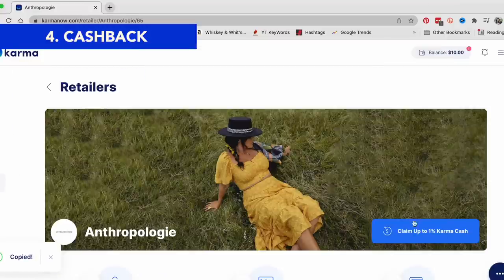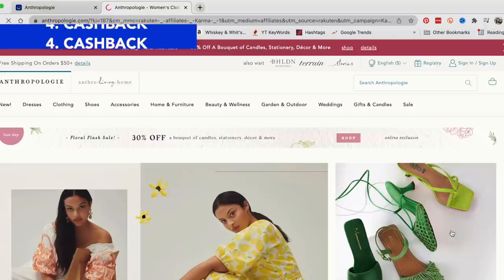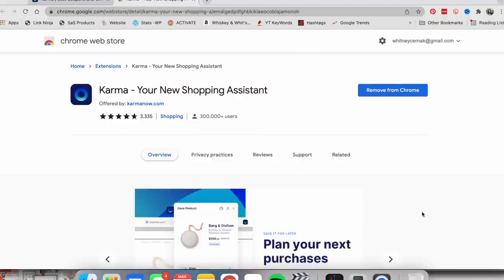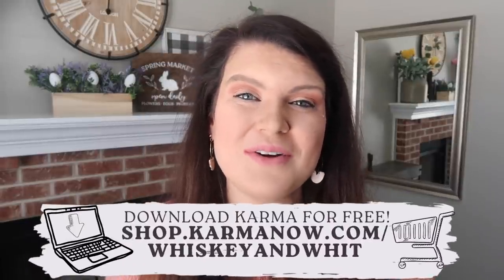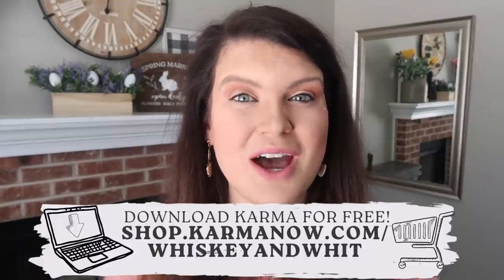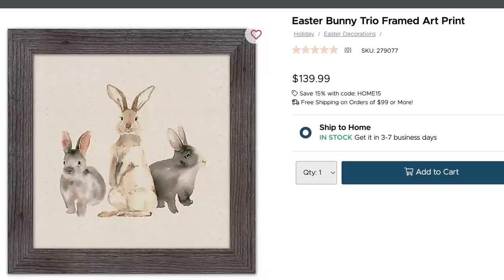It's easy to find out who those partners are — just go to your dashboard, select Karma Cash, and search to see if your retailer is eligible. The best part is that the app for phone lovers and the Chrome extension for desktop shoppers are free to download and use. Head down to the description, click the link, create an account, and start saving today. Now let me show you Karma in action on this next project and how it saved me 50% off a print to make this gorgeous bunny sign.